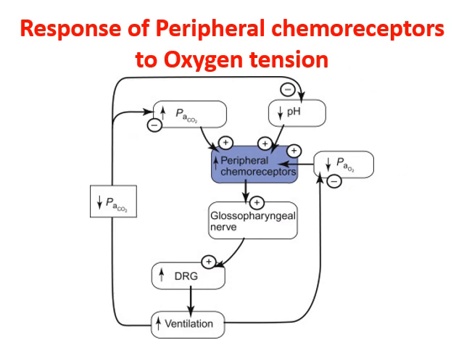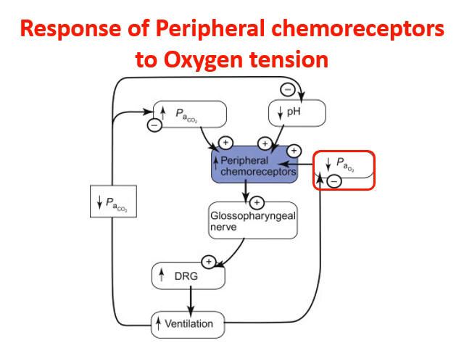Now, what is the response of the peripheral chemoreceptor to oxygen tension? Hypoxia is the most potent stimulus for the peripheral chemoreceptor. As the arterial partial pressure of oxygen falls below 100 mm mercury, the rate of discharge from the peripheral chemoreceptors starts to increase, but does not affect ventilation until it reaches 60 mm mercury. This range between 100 to 60 mm mercury is the range at which the arterial hemoglobin saturation with oxygen is stable, representing the plateau part of the oxygen hemoglobin dissociation curve.